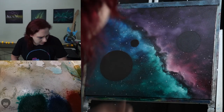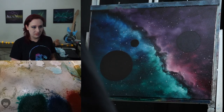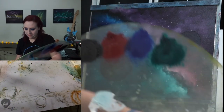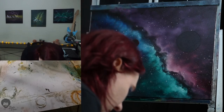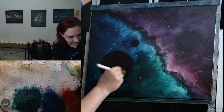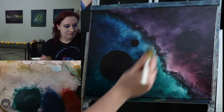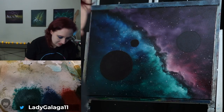Now I'm going to put some color on the inside, just like we did with the spacey background area. I've decided to make this planet purple — I already have a brush with purple on it from blending. I'm tapping that purple into the 1-inch brush and filling it in, not evenly, because you want it to look non-uniform. Planets don't look the same everywhere — they've got bumps and crevices.